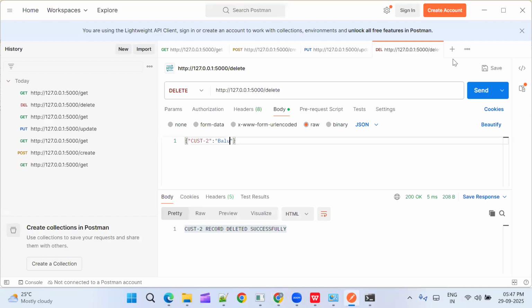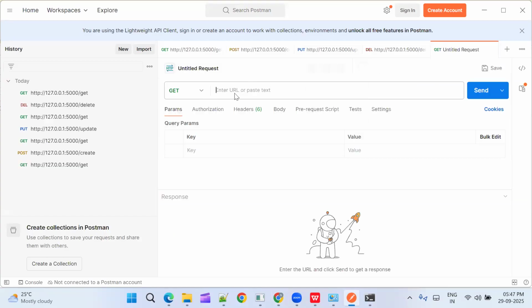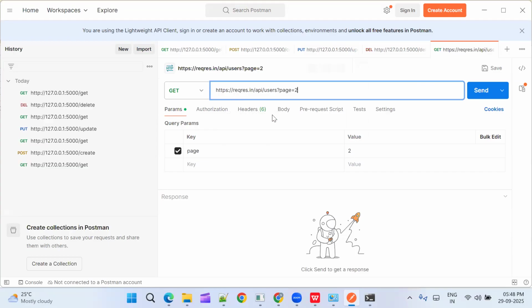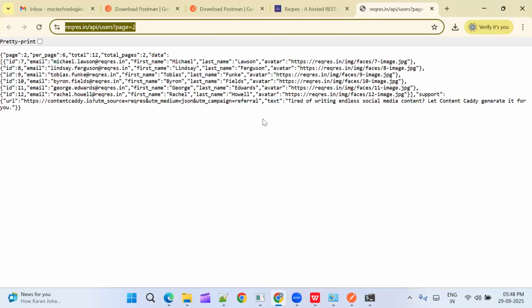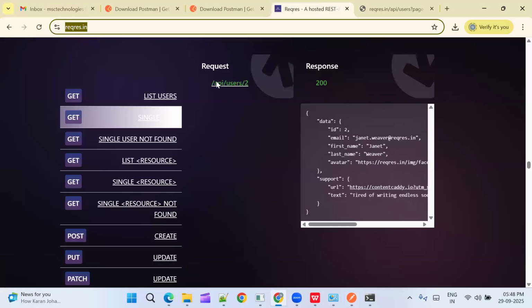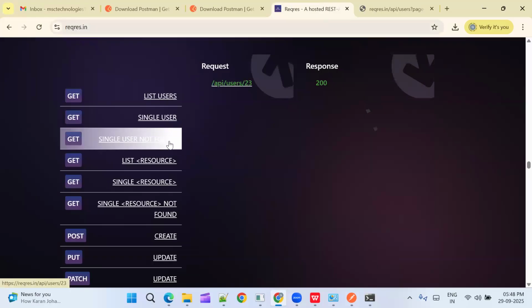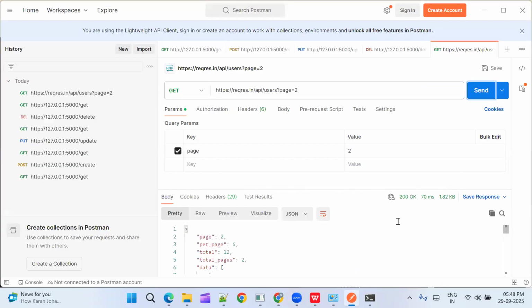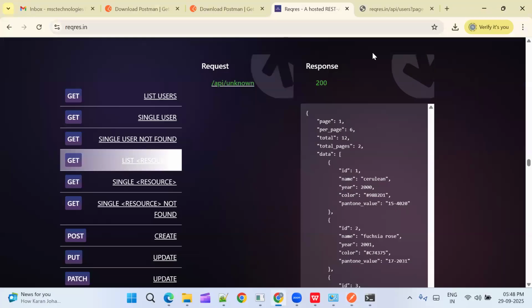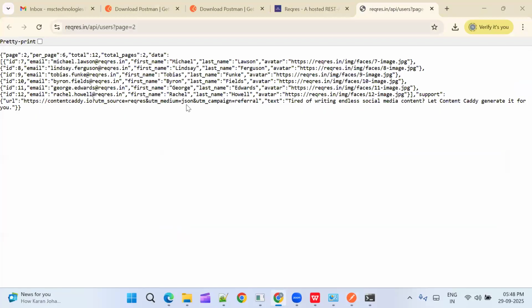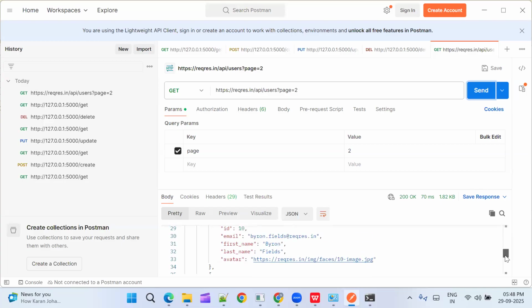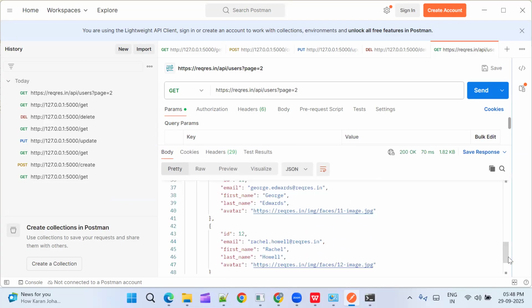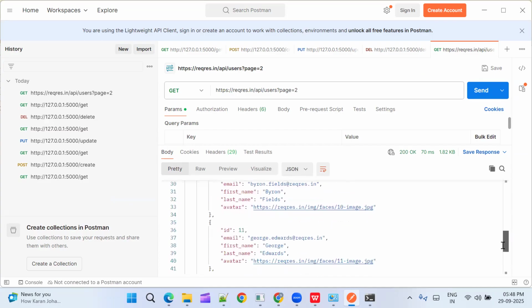Then come to Postman and open a new tab. The method is GET. Then you can enter the URL. You can see that up to here it is the base URL. Then whatever we have added, you can copy from here. The base is the same; only this will change. Now let me send that. See, now you can see all the data, whatever we are seeing here. The same data we are seeing here also. This is the response body actually.